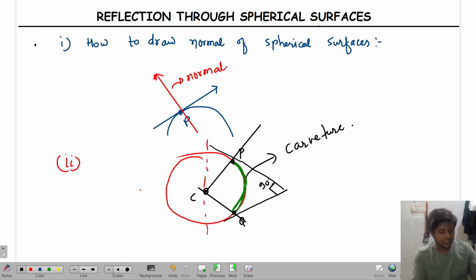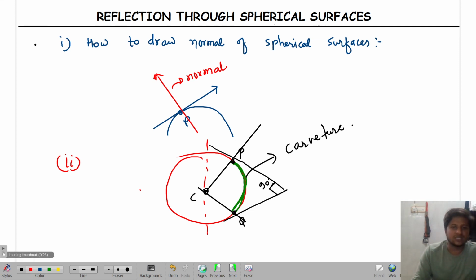If you see the books, there is no mention of the word curvature. Radius of curvature is mentioned. Center of curvature is mentioned. But what is this curvature? This curvature is nothing but the length embedded between two perpendicular tangents for which the normals intersect at a point which is called the center of curvature. Understood or not? Tell me. Gagan, Anus, yes or no? Yes, sir. Got it.